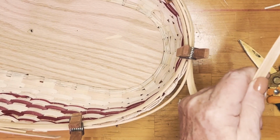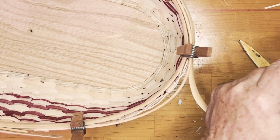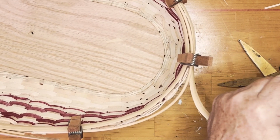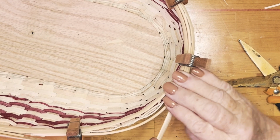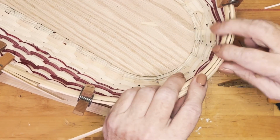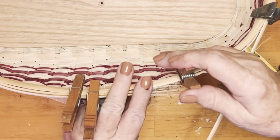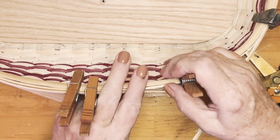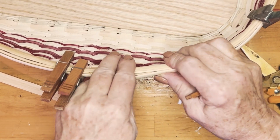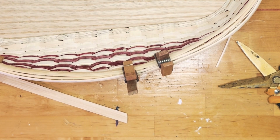Last week I had a girl who, tapering the top, whose basket was so tight, we took 1/4 inch, all I had was 1/4 inch, I didn't have larger stuff at school. I took the 1/4 inch and cut it with scissors down the middle, and don't you know, another student came along with the same thing, and guess what? We get to use that second piece. So where there's a will, there's a way. There we go.